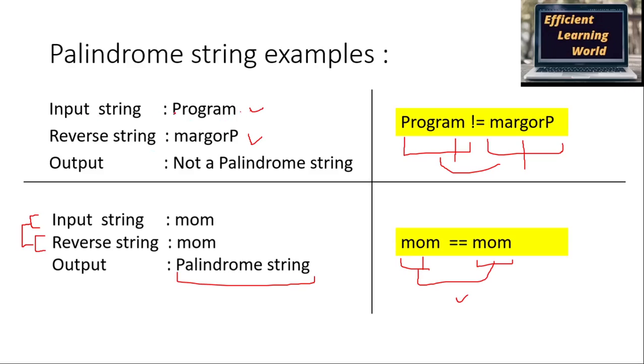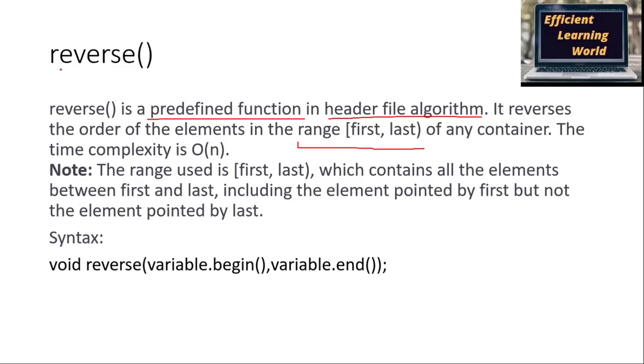So to reverse a string, I will use the reverse function, which is a predefined function already defined in the algorithm header file. One important thing to remember is that to use the reverse function you must include the algorithm header file in your program, otherwise the compiler will generate an error.